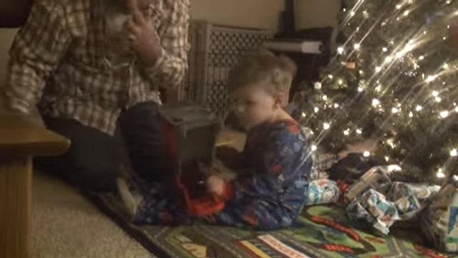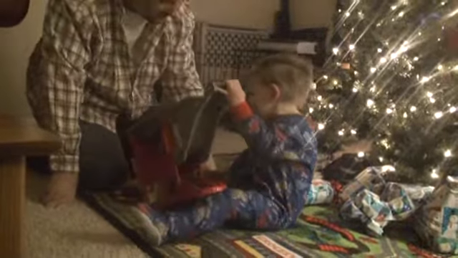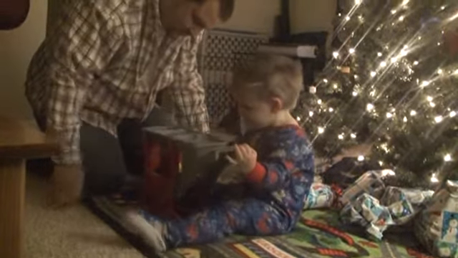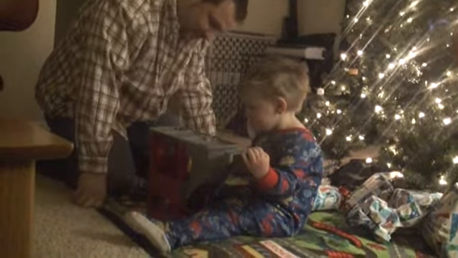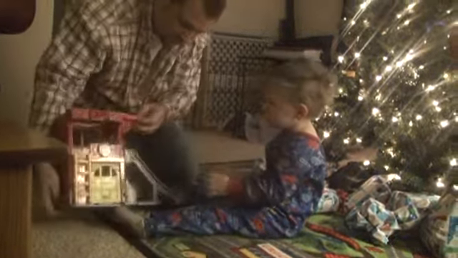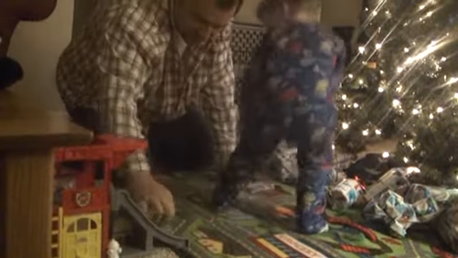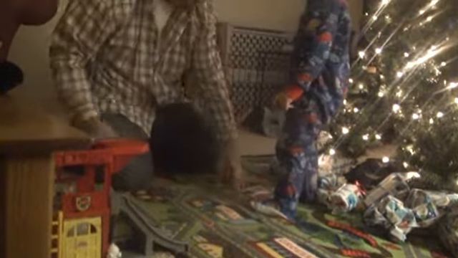Ooh, look at that. What is that? Look at it. I think it's upside down, hun. Then show them the right side up, and tell them what it is. That is a little fire station. You too could be Rescue Squad Mater. Yeah, we need to find a truck to put on it.